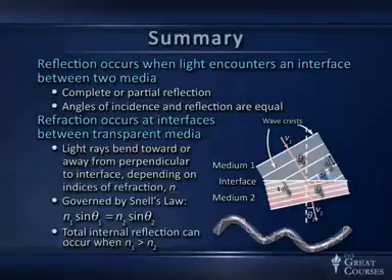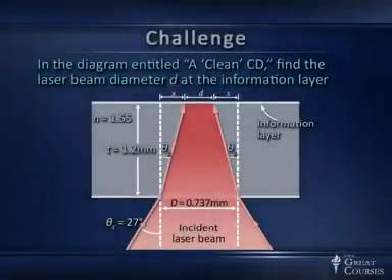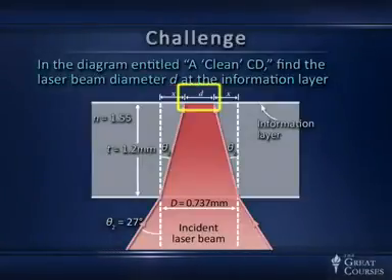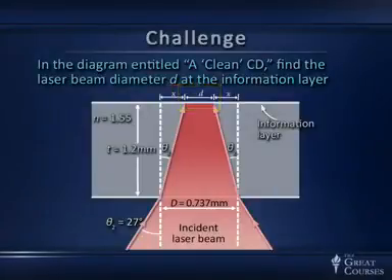Well, we could stop there, but if you're interested, here's a challenge for you. Here's that diagram about the clean CD. I'd like you to find the laser beam diameter D at that layer at the top where the information is actually stored on the disk. So think about that a little bit, and I'll give you the solution.